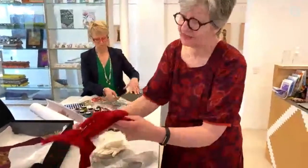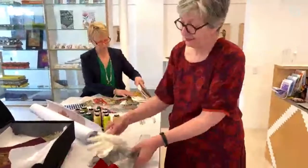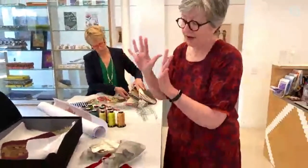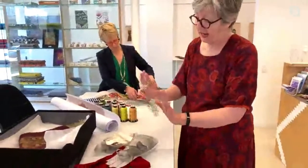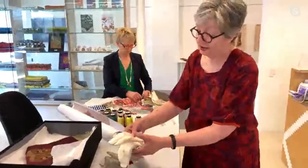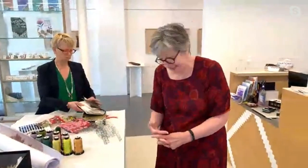And I had successfully made them in suede many years ago, but I couldn't get them to be the way I wanted it. And so that's why I've gone for the flat shape, because this is just incredibly difficult. So it's just part of the design technique that I wanted to show. But you did manage to create the three-dimensional ones. I did, eventually. So did you use a mould like this?